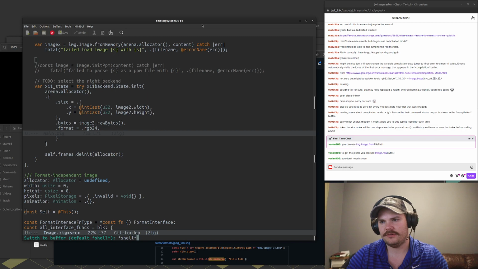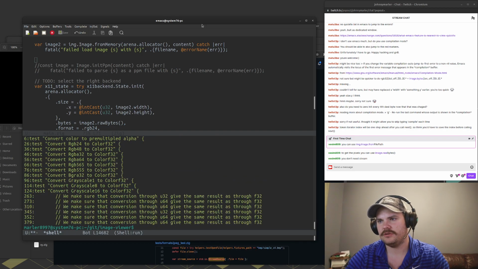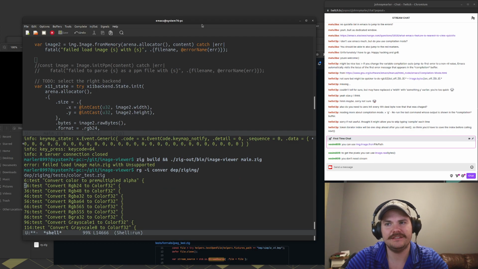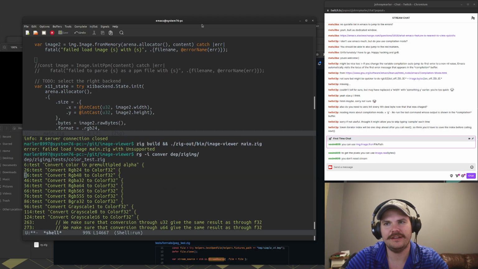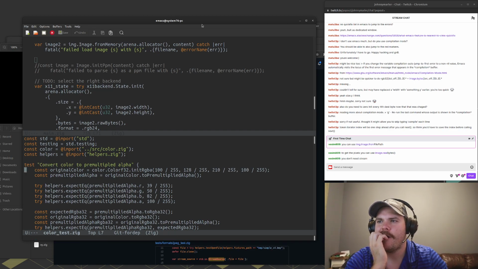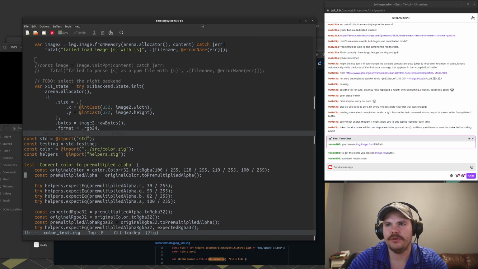Convert, let's see, RGB convert, Zig image. I see some tests. Convert. Helpers.